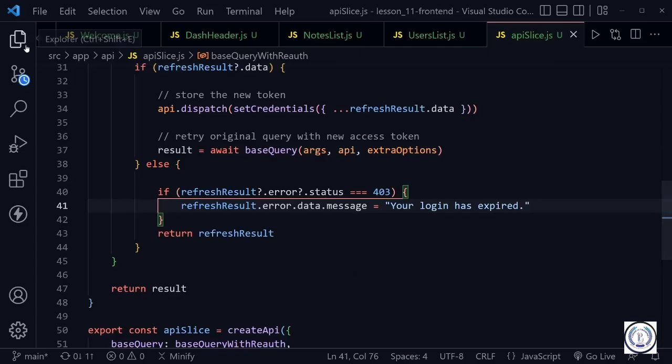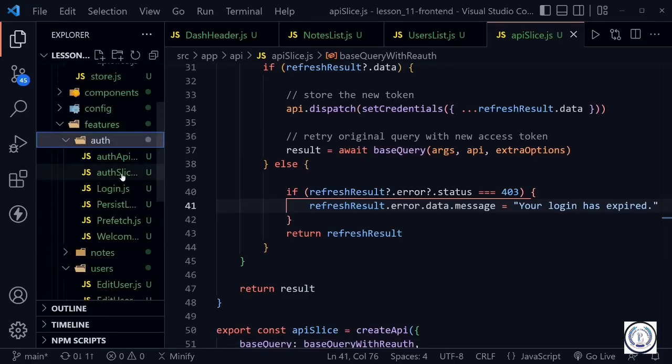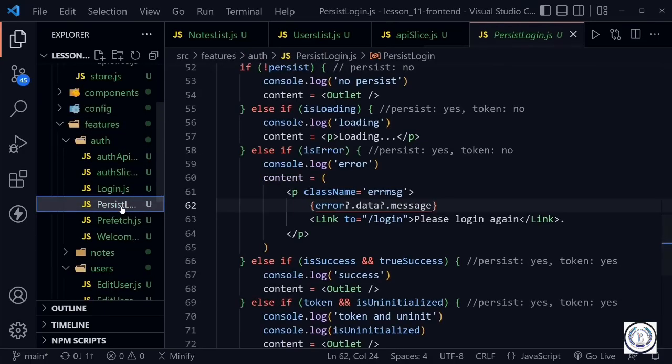So I'll save that, show the file tree again, and now let's go back to our persist login component, and that's what's showing this error data message that we have, and then it shows please log in again. So we need to change this so there's a space, and I can do that by making this a template literal.